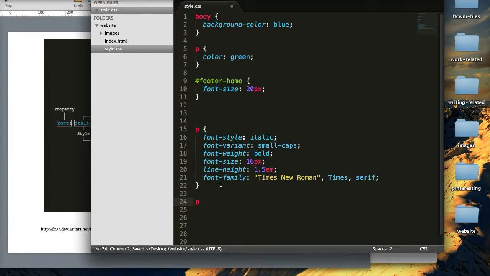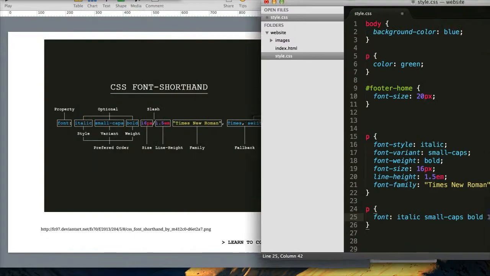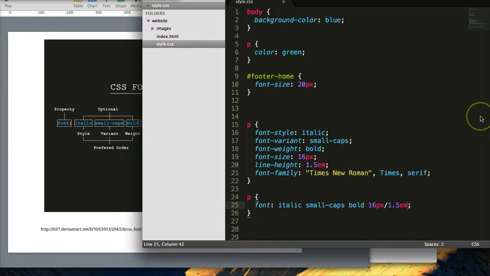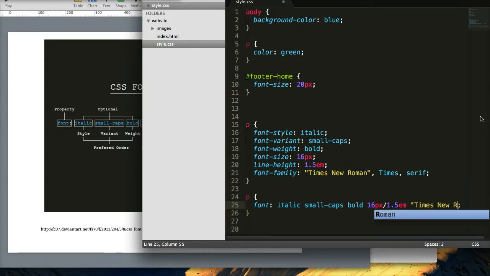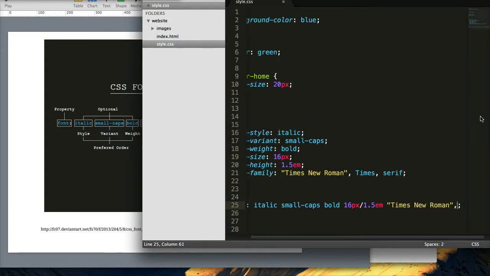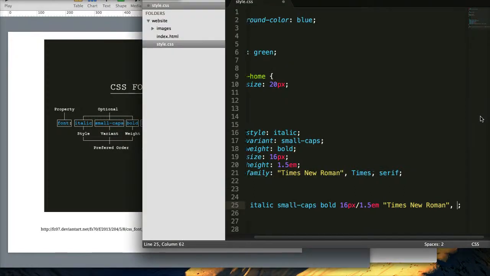Now, the shorthand way, you'd put all this on one line. So instead, you just do regular font as the property, and then all this would be the value: italic, small-caps, bold, 16px, and then that slash 1.5em, and then Times New Roman.